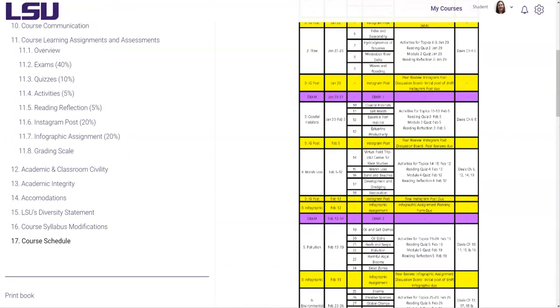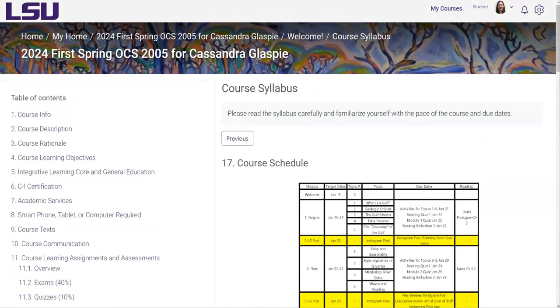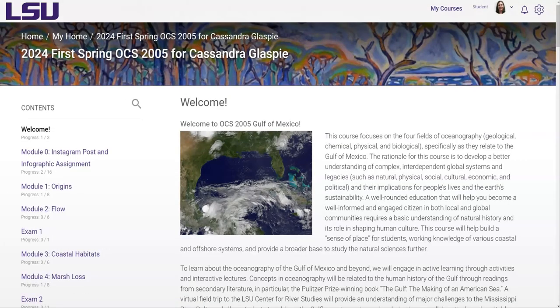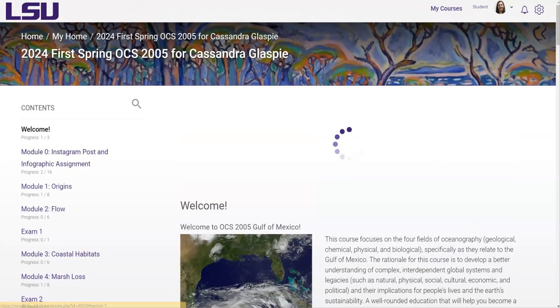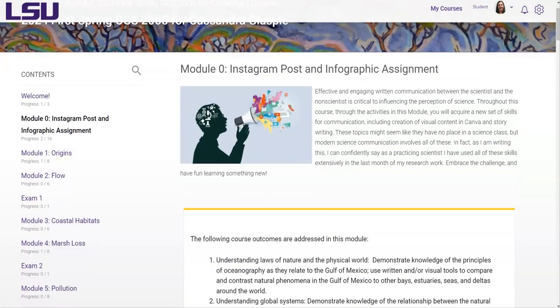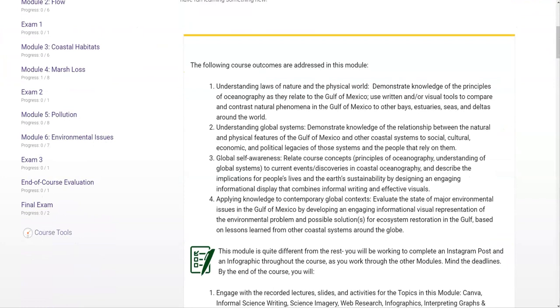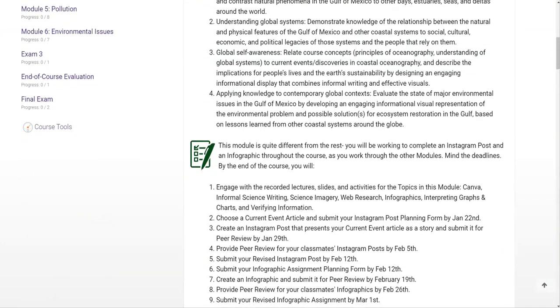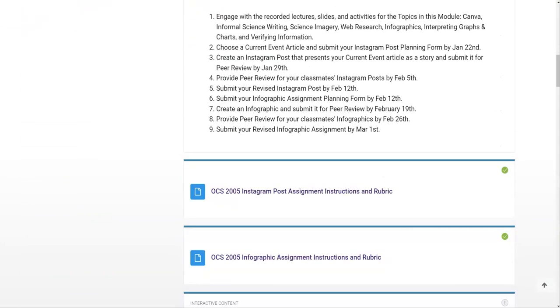Module 0 has some topics to work through, due by the end of this course. Your assignments will be completed in stages, some of which will involve peer review. Please be sure to record the due dates for various components of your assignments in your calendar so you don't lose points.